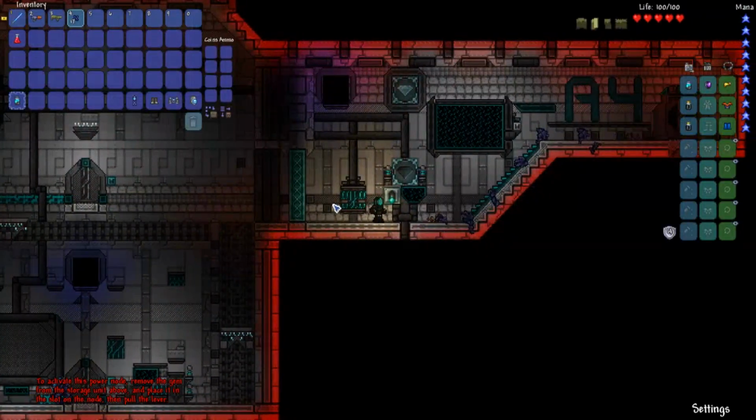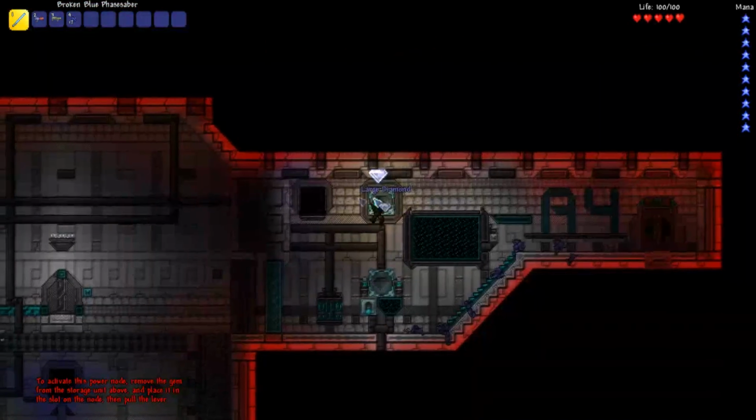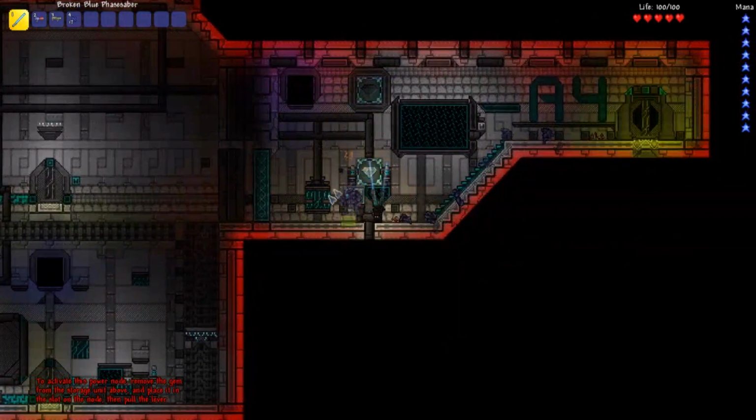To activate this power node, remove the gem from the storage unit above and place it in the slot on the node, then pull the lever.